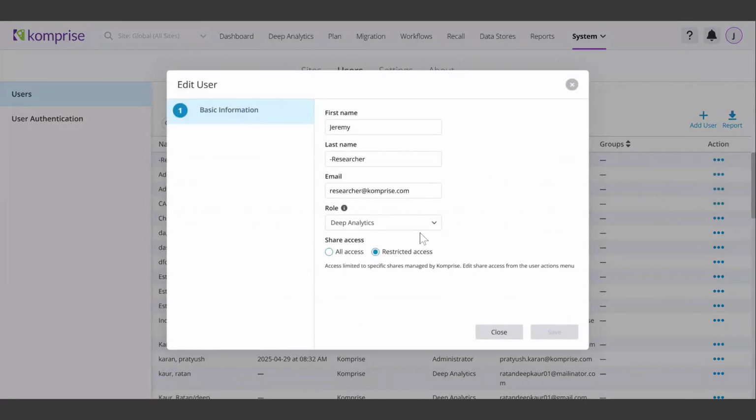When I edit this user, I see I have 3 possible roles: administrator, read-only, or Deep Analytics. And administrator and read-only are both global roles, but Deep Analytics, I have an option to make it global, all access, or restricted access.